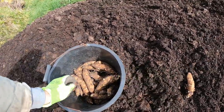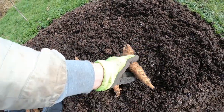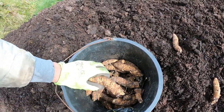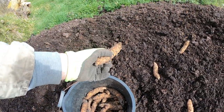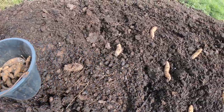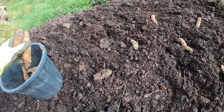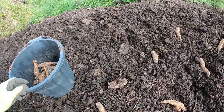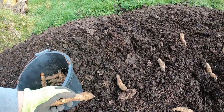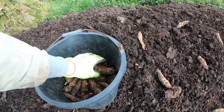Just basically one every foot or so, because these ones are actually quite large ones. So you wanna give them probably a bit more space than smaller ones. So something like that kind of layout. I mean, you could do rows, but whatever. I mean, this is kind of going to be, I think, well, hopefully so anyway.